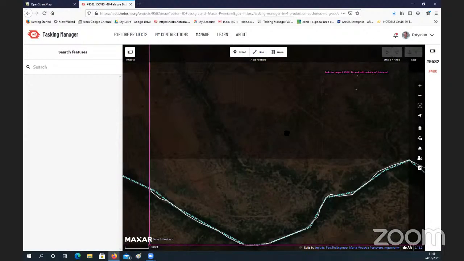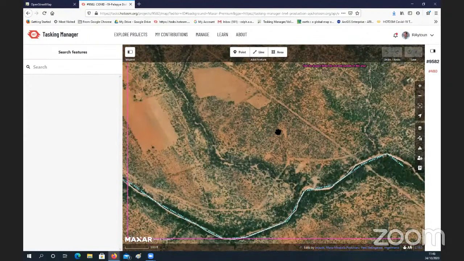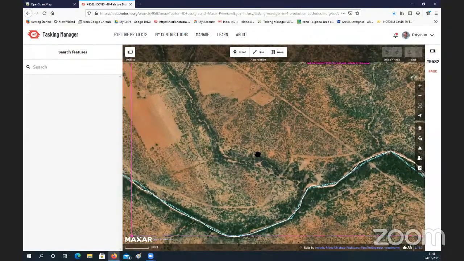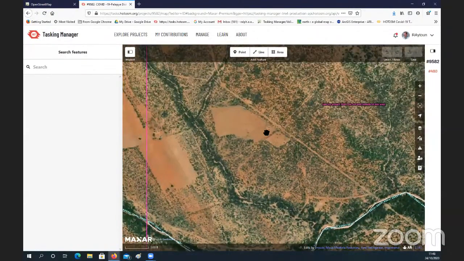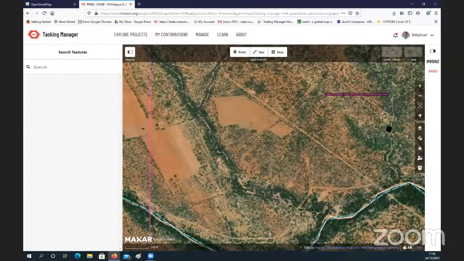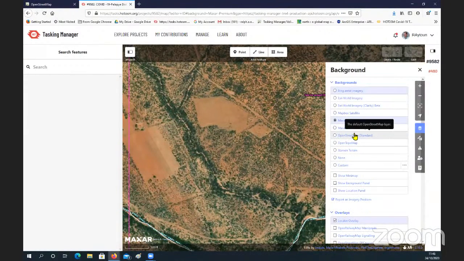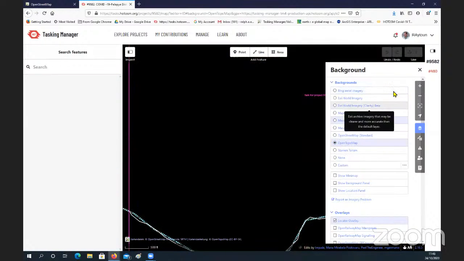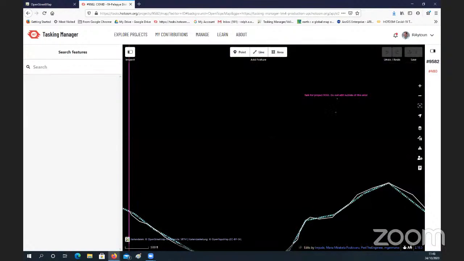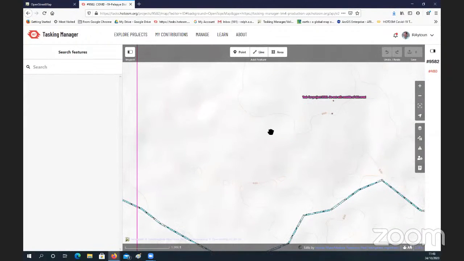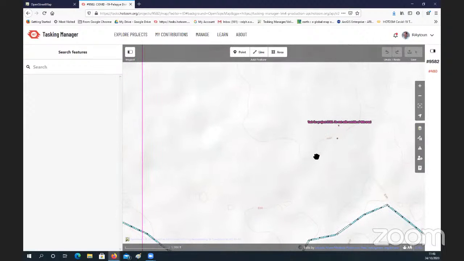Okay. Now, if you find that you cannot work out from just zooming out which is the direction of flow, there is something else that can help you. Remember, shortcut B, press B, and this opens up. And if you go to the Open Topo Map here and select that, the Open Topo Map has got contours on it.